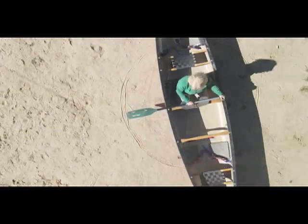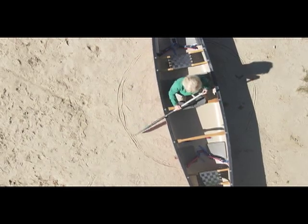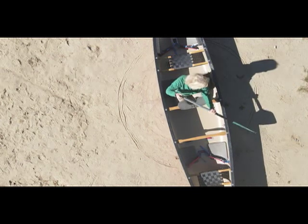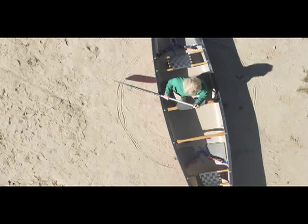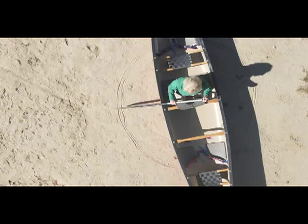So, if you think about it, the paddle can be going through the water like that. And if you could do that, then the canoe would make a stationary pivot. It'll just spin around. If we look at it and try and analyze what's going on, here you're pushing the back of the canoe away from the paddle. Once you get to this point, you're starting to pull the front of the canoe towards the paddle.